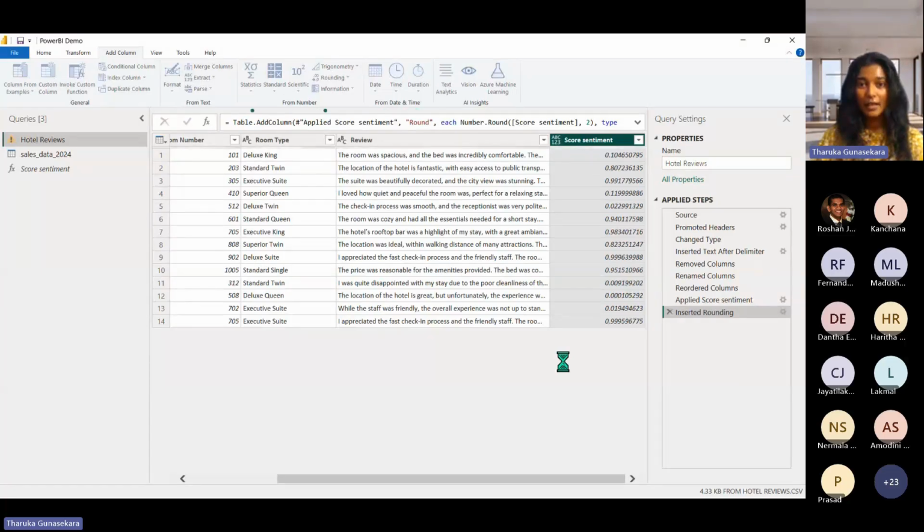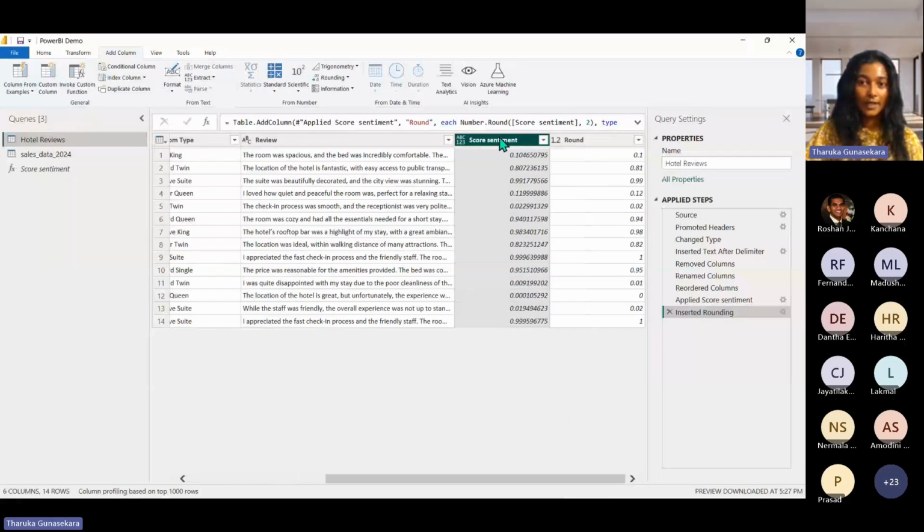That is how the sentiment score ranges based on the given values. Okay, now I have my rounded value. I'm going to remove this column and keep my rounded value.